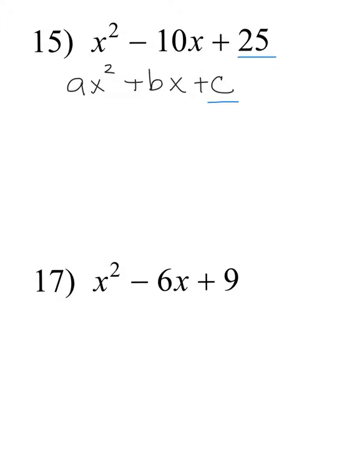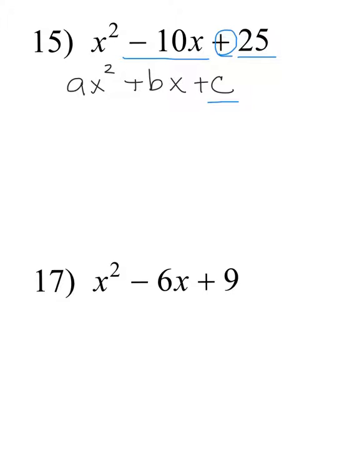The next thing we want to look at to see if it's a difference of squares is the sign here. It's a positive sign, so it can't be a difference of squares. We also know a difference of squares would not have a center term, or this linear term. So we can conclude at this point it's not going to be a difference of squares. Now we need to see if it's going to be a perfect square.